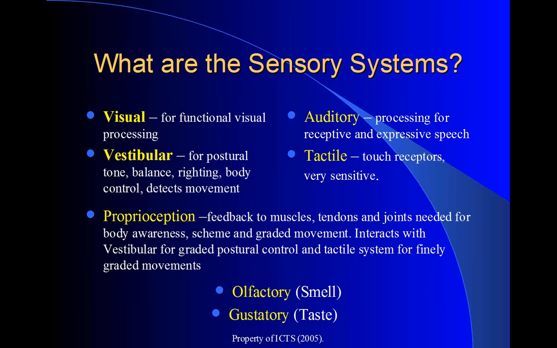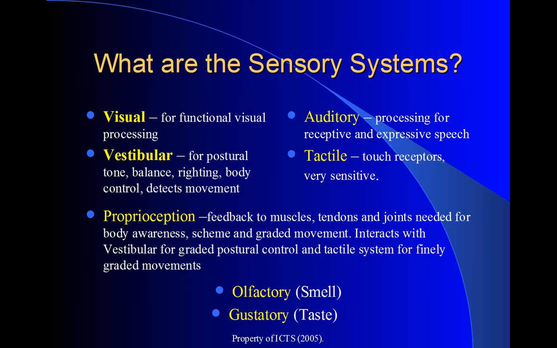Your vestibular system is what helps you detect movement. It gives you the anticipatory thought of what may happen next. So if you're about to walk from the grass to the concrete down the step, you are anticipating what might happen, and your vestibular system is going to detect that movement and prepare your visual, vestibular, and auditory systems to integrate so you don't trip and fall on your face. So it is extremely important to have a functional vestibular system.